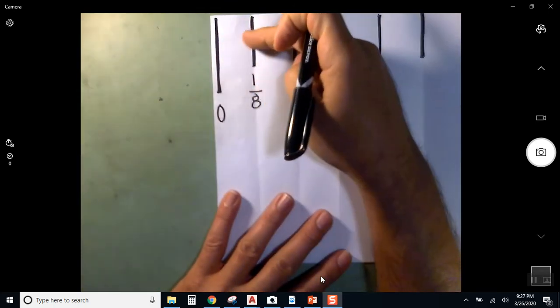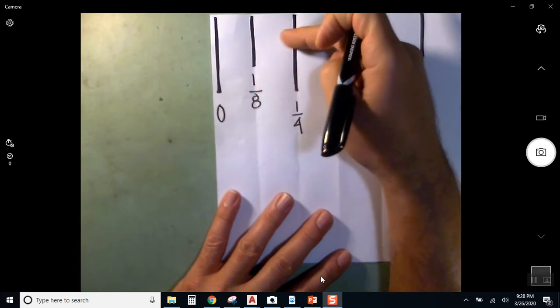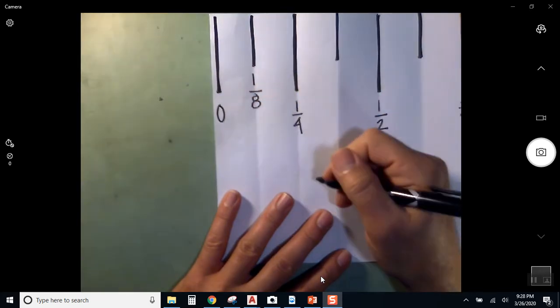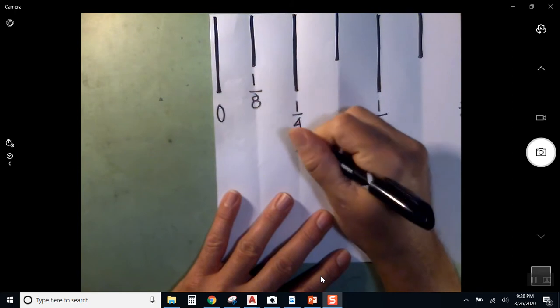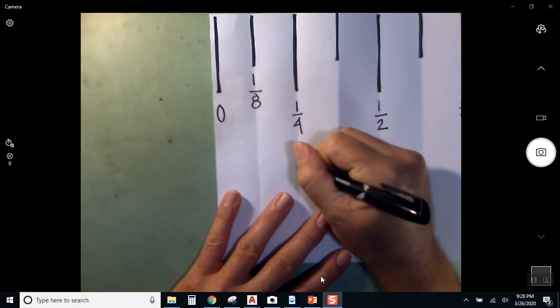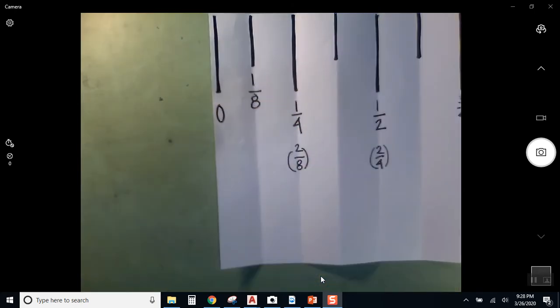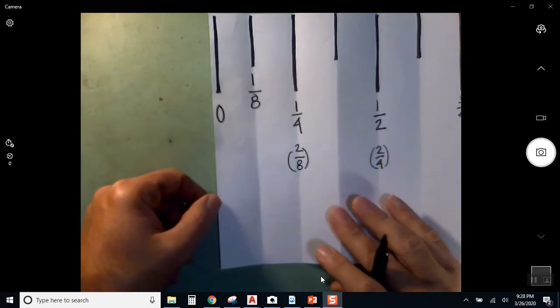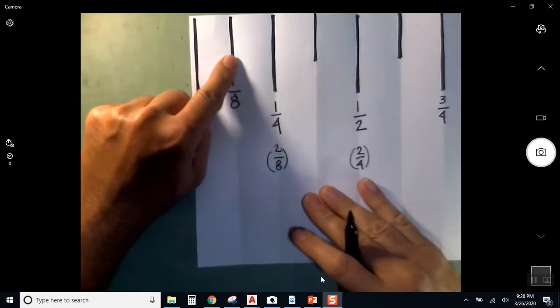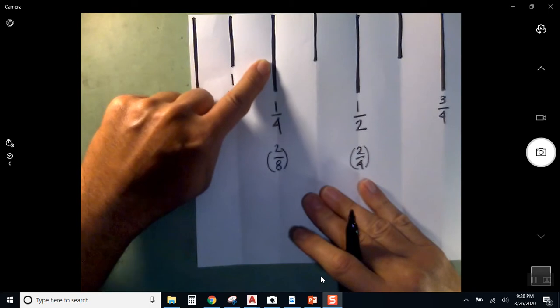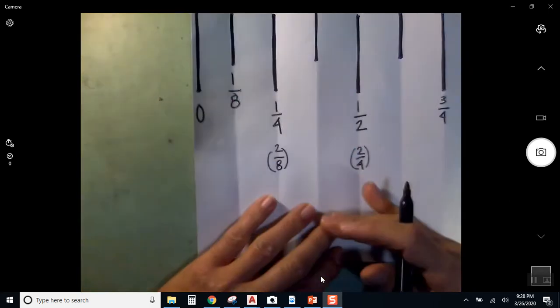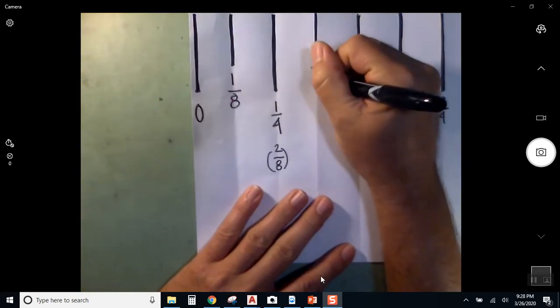Now look at the amount of space we're talking about here. It's the same amount of space, isn't it? So we could say that 1/4 inch really is 2/8. Except we wouldn't really say it because we've reduced. But if you know that this is 1/8 and you know that this is 2/8, well, that helps you to figure out that this guy must be 3/8.